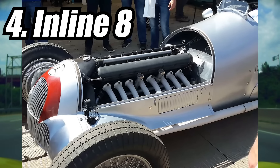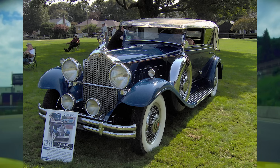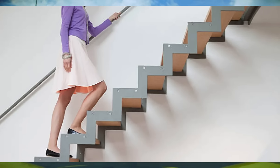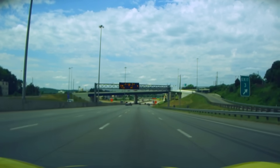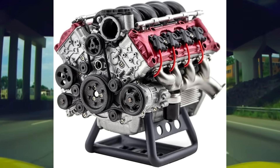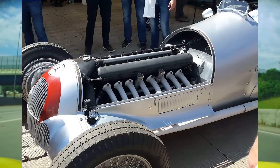The inline-8 engine. Unlike most engines in this video, this one actually was not a quirky layout — it was fairly common roughly a century ago, being used in Bugattis, Alfa Romeos, and various passenger vehicles such as the Packard Motor Sedan, which was also the last ever vehicle from the United States to use an inline-8, in 1954. It was a necessary step for piston engine evolution but ultimately doomed to be a middle step. Old inline-4s weren't as powerful as old inline-8s, but inline-4s progressed faster, and people found that putting 8 cylinders into a V layout was far more efficient — which is why V8s completely replaced straight-8s. You'll still find the inline-8 in various tractor models made in the 70s and 80s.